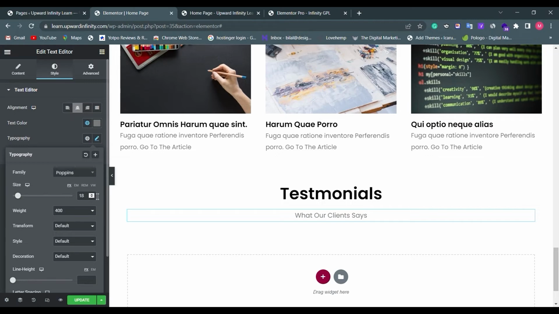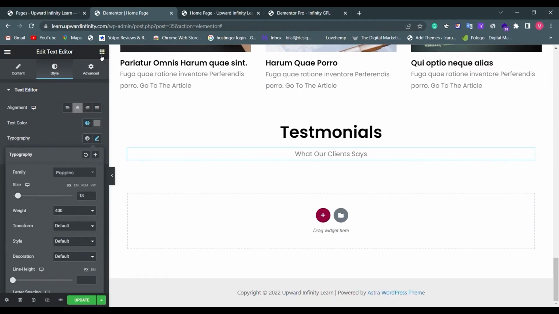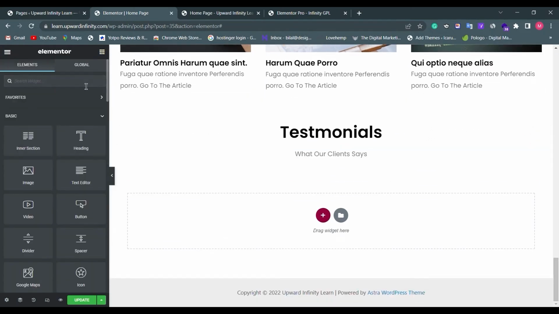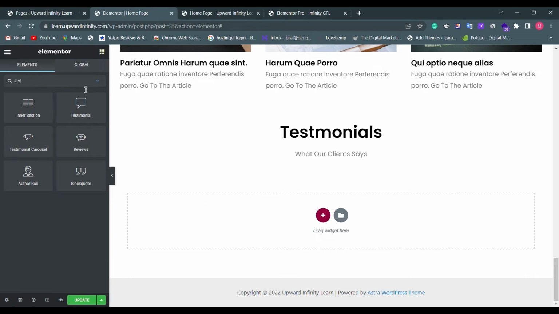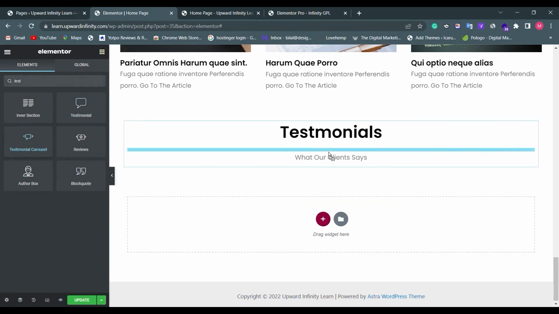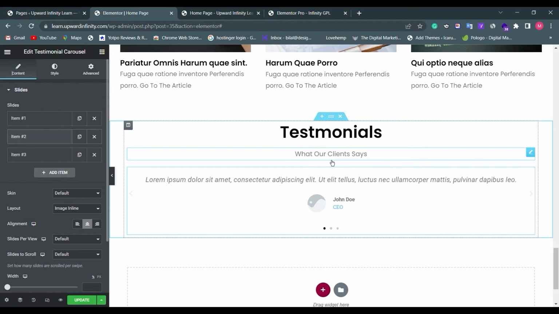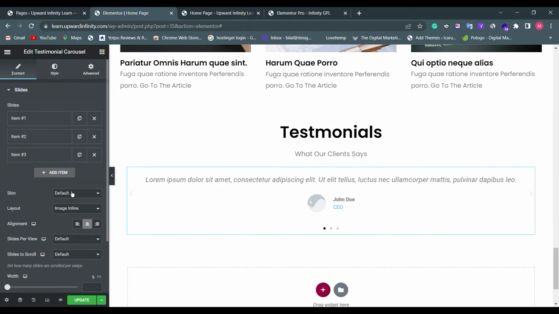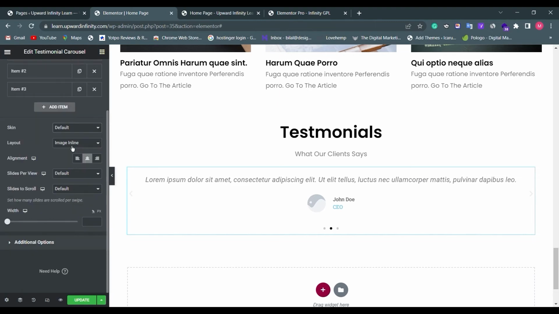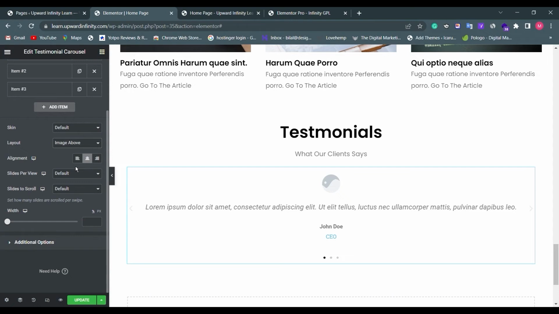Select Poppins, and now we will put the testimonial carousel below the headings, and here we can customize the different layouts like image inline and alignments.